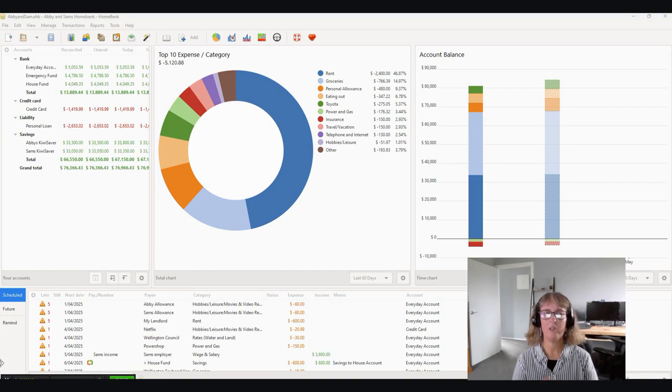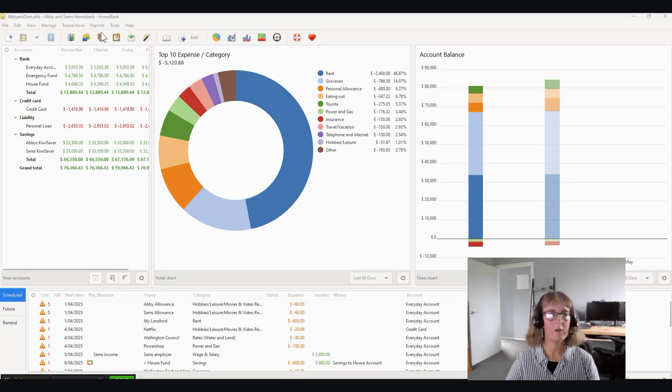And you can get a certain view in HomeBank, but then you can export that information into Excel and you can do your own graphs and things. That's some stuff that I've been working on that I will also show you in later videos: how you take the HomeBank information and take it that one step further and say, well, now what am I going to do with this? Because this is a lot of numbers and there's some pretty graphs and it's really great, but then you've got to start thinking, well, what does all that mean and what decisions can I start making from this information? So that's in future videos, but right now I'll show you how to do this.